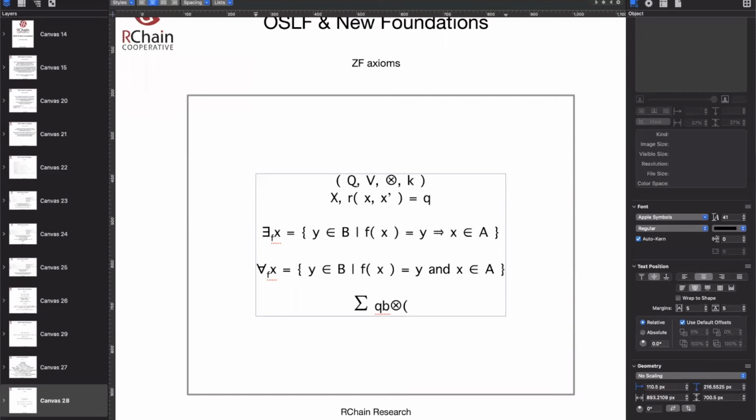And then this is going to be Q sub F. And this is going to be the meet. Let's see, do I have meets? Yes, I do. There's my meet. And then Q sub A. Okay, so now we can do a subscript.